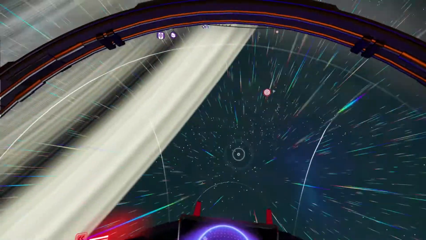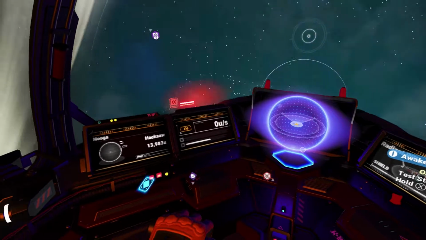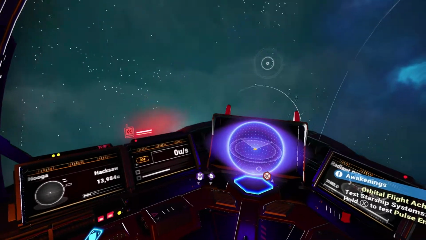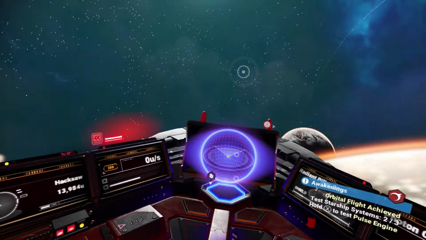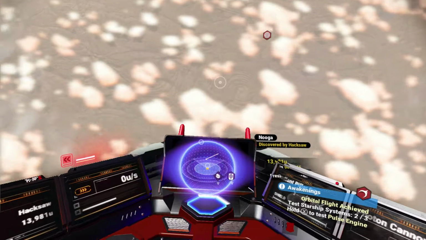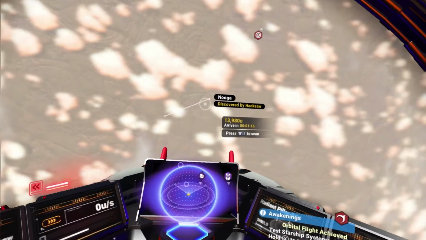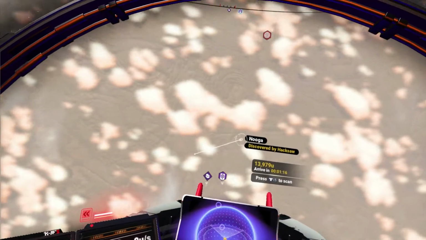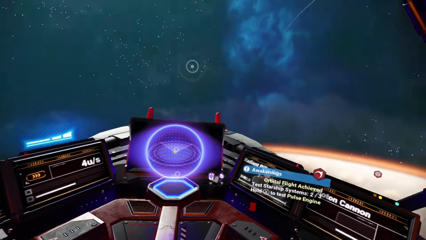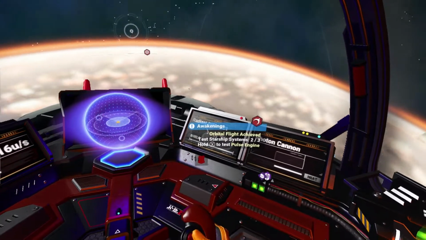This planet is, or was rather, discovered by Hacksaw. And he named it Nuga. I'm assuming he named it Nuga. I suppose the random gen could have named it that too. But very cool, though, that we found a planet that another player has already discovered. When you consider the quantity of planets that are in this game, that is kind of neat. Kind of neat. Okay, so, orbital flight achieved.